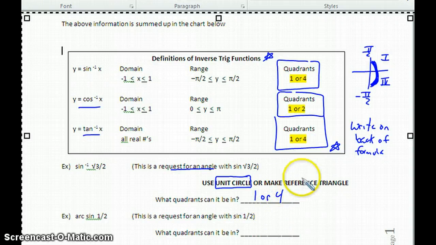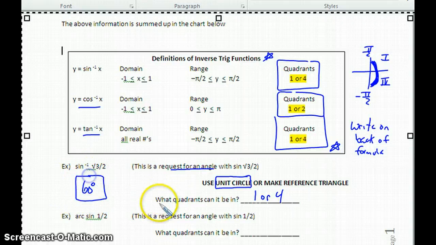look in quadrants 1 and 4 and tell me what angle has a sine of the square root of 3 over 2. So as I'm looking at the unit circle, and again, hopefully you're looking at it with me here, if I'm looking in quadrant 1, I notice that 60 degrees has a sine of the square root of 3 over 2. If I'm looking in quadrant 4, what I want you to notice about quadrant 4 is that all the sine values are negative. So it has to be in quadrant 1 because the sine is negative in quadrant 4. So that's the only answer that will be acceptable is 60 degrees.